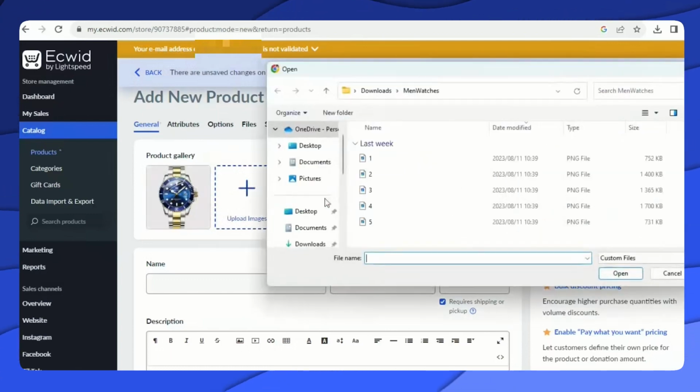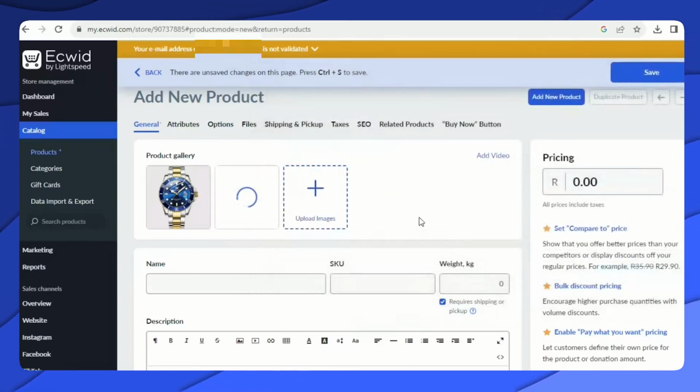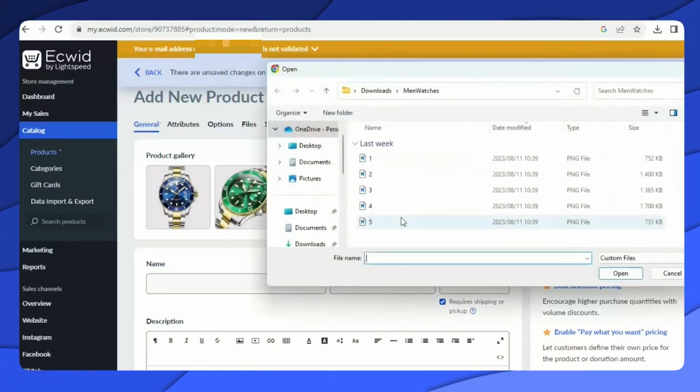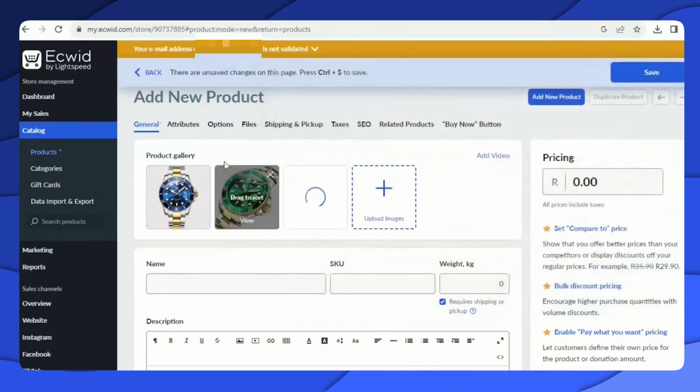And then let's look for the second product. It's going to be something like this. So this watch will have two colors, the blue color and the green color. I feel like this one, because I want them to have the same direction or same angle, so let me look at image number 3, and then I will be able to determine which one I'm choosing.